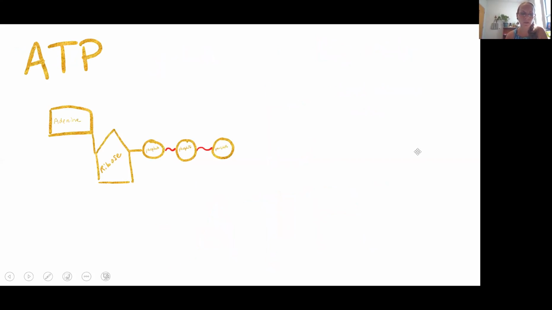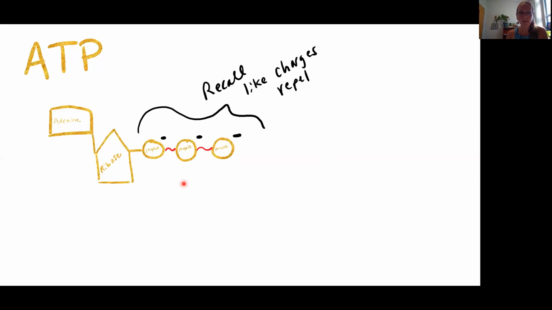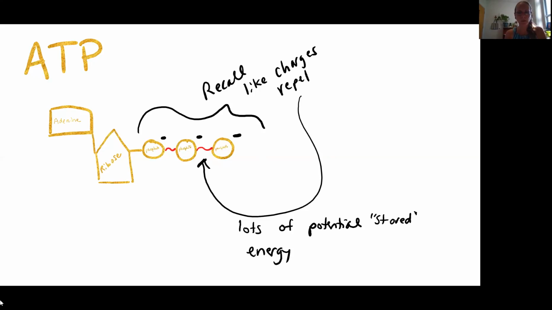Here's our drawing of our ATP molecule. So you can see our nitrogenous base adenine, our 5-carbon sugar ribose. Remember, each one of these points represents a carbon. And then here we have our 3 phosphate groups. Now remember that our phosphate groups had a negative charge, and like charges repel. So we are jamming together some negatively charged phosphate groups here. They don't really want to be jammed together. They're just in place, waiting to pop off. And so we can represent these high energy bonds between phosphate groups as this little squiggly red line. This is that repulsion between charges, this wanting to release from these bonds, from this molecule. So there's lots of what we call potential energy. Remember, potential energy is our stored energy.